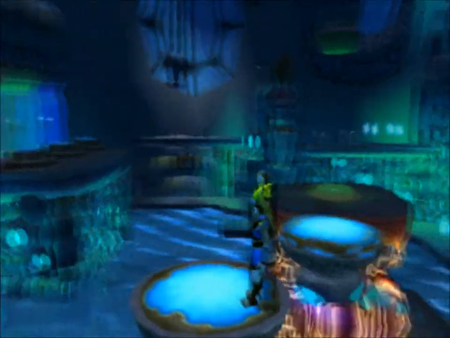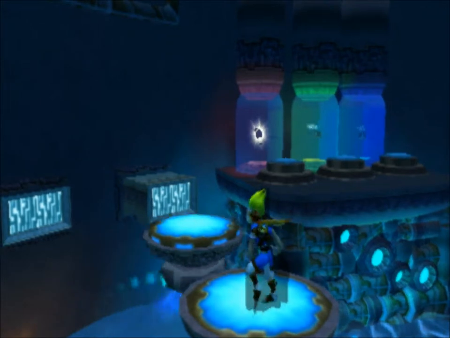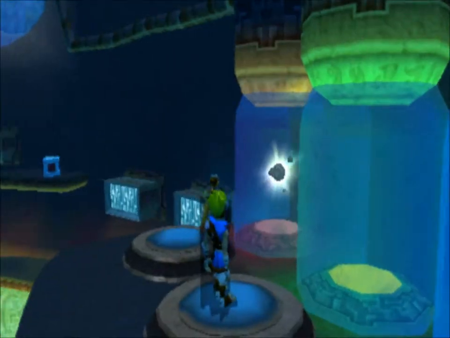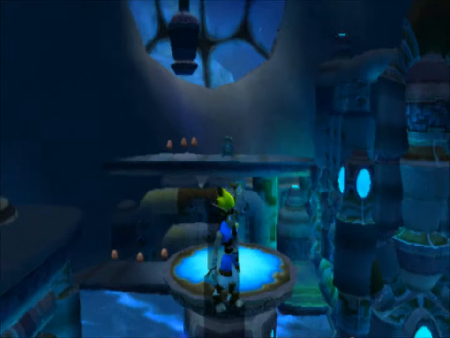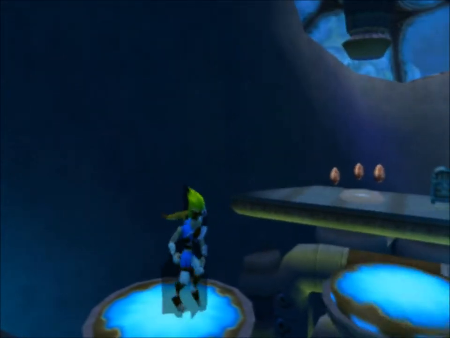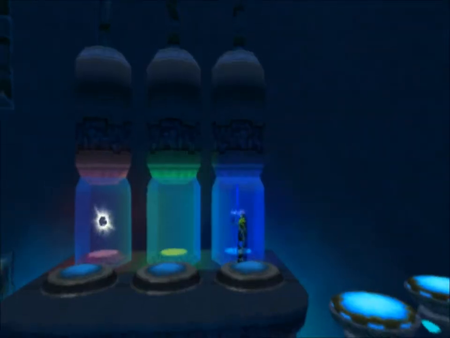I need to do this carefully now. So there's a little thing I want to do. There. So it's supposed to stand like this. Yeah, like this. Green. There we go. Up. There we go. Up. Wait for it, and there we go. Boost.